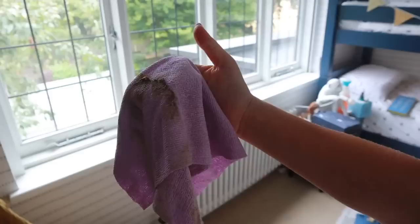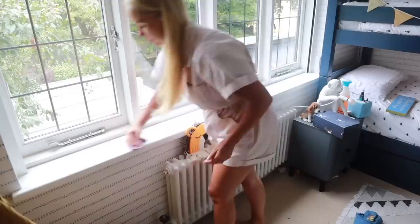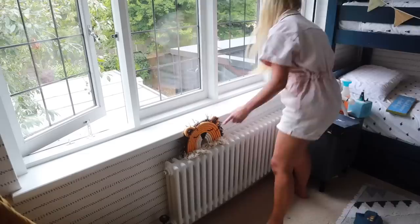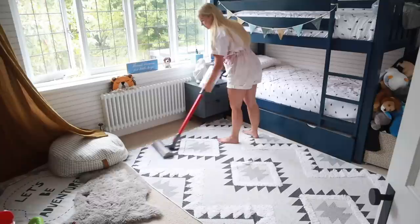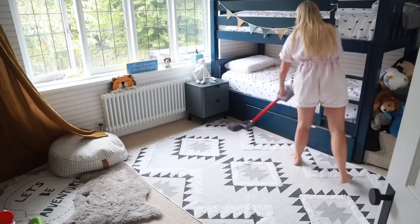Sorry, I was enjoying that song, so I didn't say too much, but I think you could probably just tell what I was doing, clearing out the mess that was Jackson's room. I think everyone has a room like this, the junk room where you can just close the door on it and try to forget about it. Or if it's not a room, it might even be a garage. But we've been renovating since November, and this room just kind of became everyone's wardrobe, just where you could put everything while the house was in chaos.